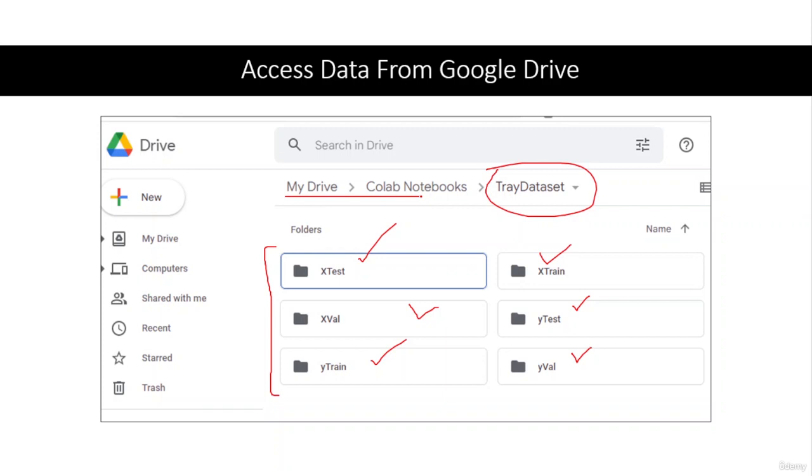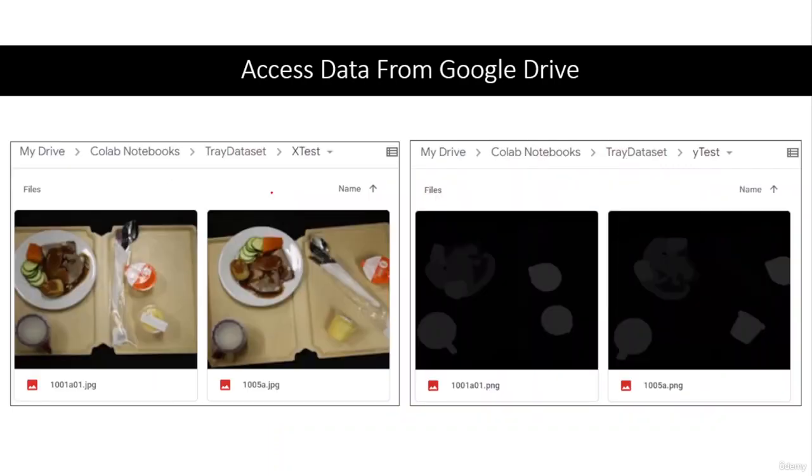I have placed the dataset at this location: My Drive, Colab Notebooks, and then the tray dataset. Here you can see a few X test images and Y test images. In the tray dataset we have opened the X test folder, which contains the original images, and on the other side you can see we have opened the Y test folder.